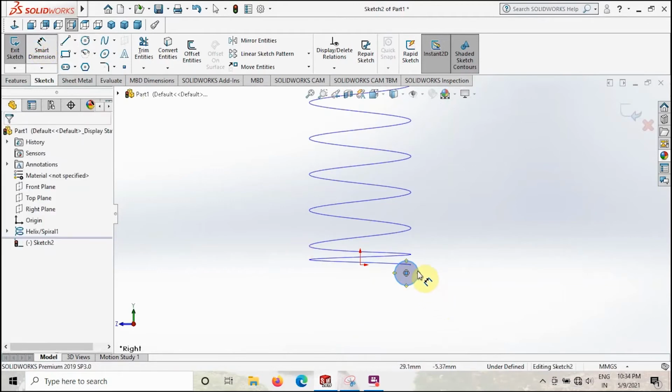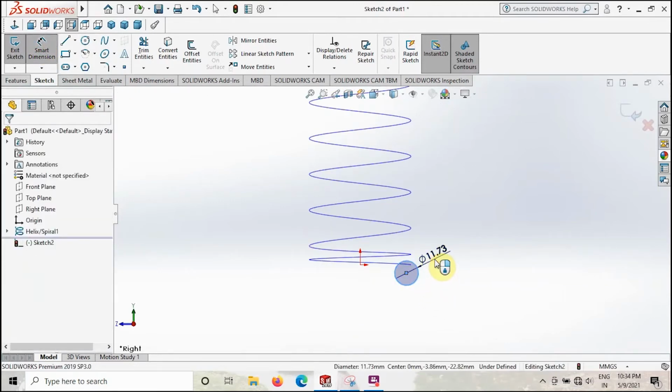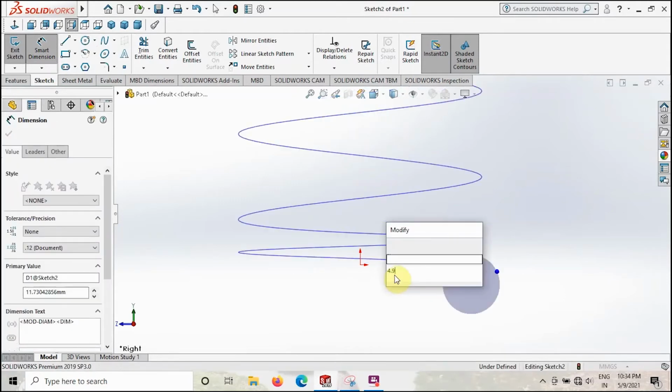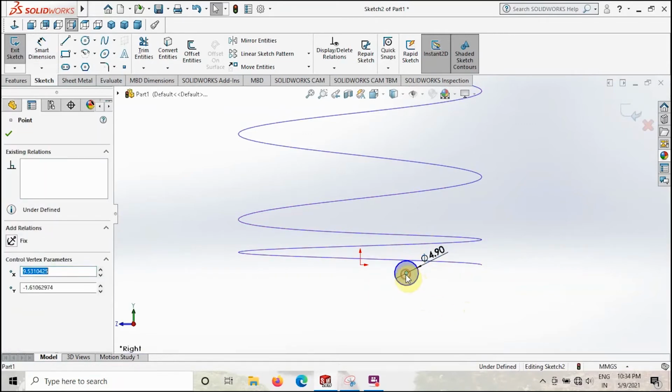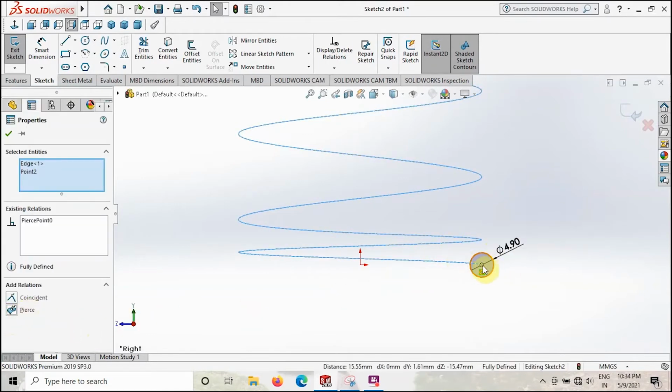Give the diameter 4.9 guys, we have to give 4.9, otherwise it will clash. Okay, like this. After that, select this center point and select the helix. Then just click on this, so that it will constrain to this end of the helix.